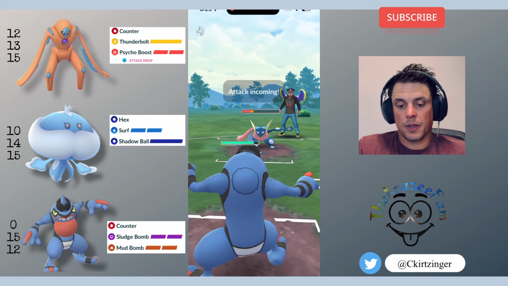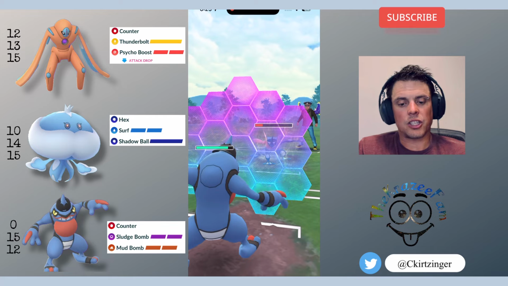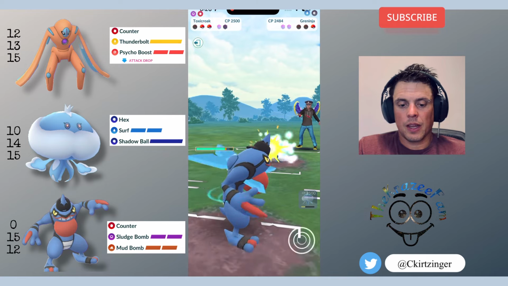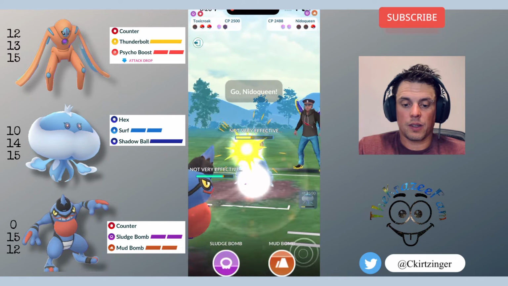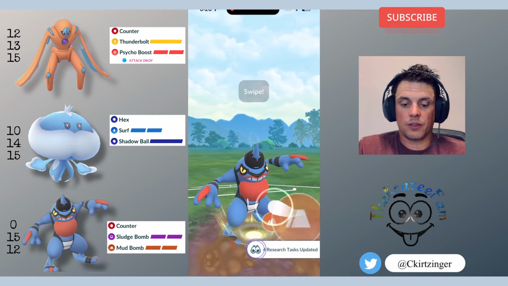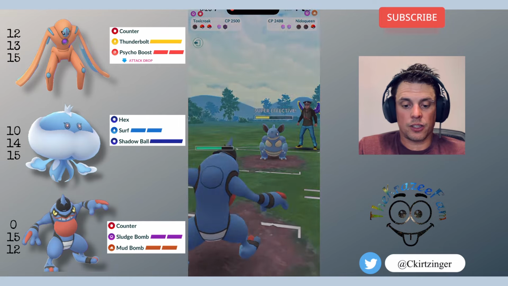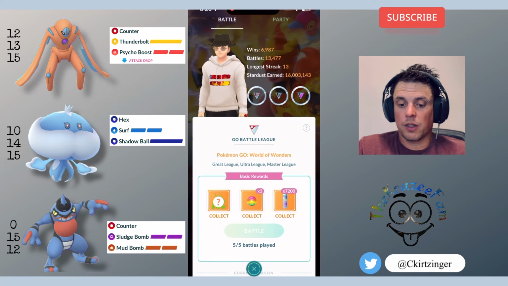Actually, wait, it's not highly resisted, is it? I'll have to check that, but I'm pretty sure that it's resisted. However, the dark typing is super weak to fighting. So here I can throw either the Mud Bomb or the Sludge, and both are super effective, and they just quit. So another good game. Went 5-0. Lots of fun.